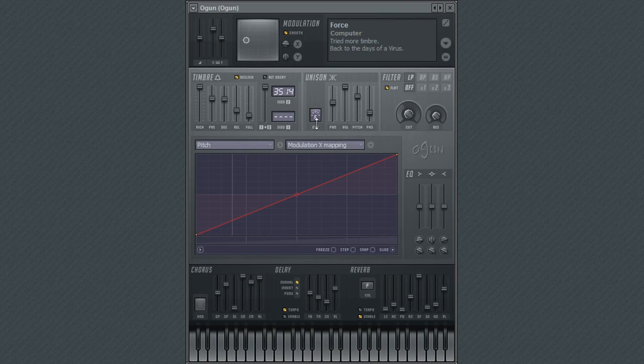As mentioned, the XY modulation editor makes significant use of the envelope editor, and again, we'll be taking a closer look at this editor in later videos. So in this video, we looked at the basics of the master section, the random preset function, and the XY modulation editor. In the next video, we'll be taking a look at the functions found in Ogun's option menu.